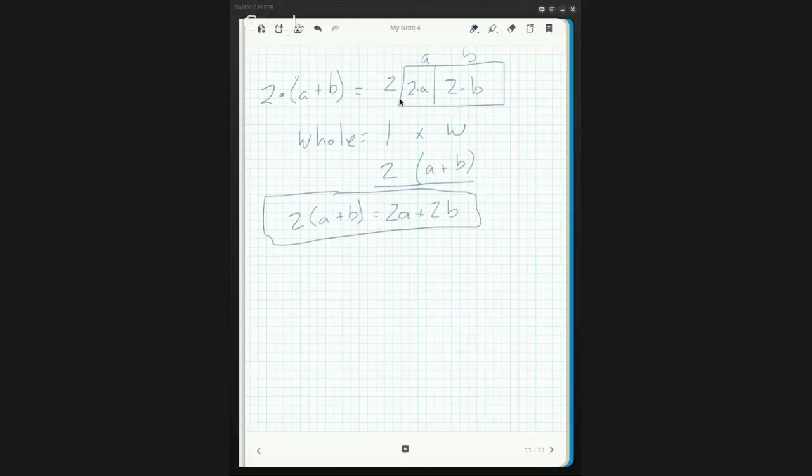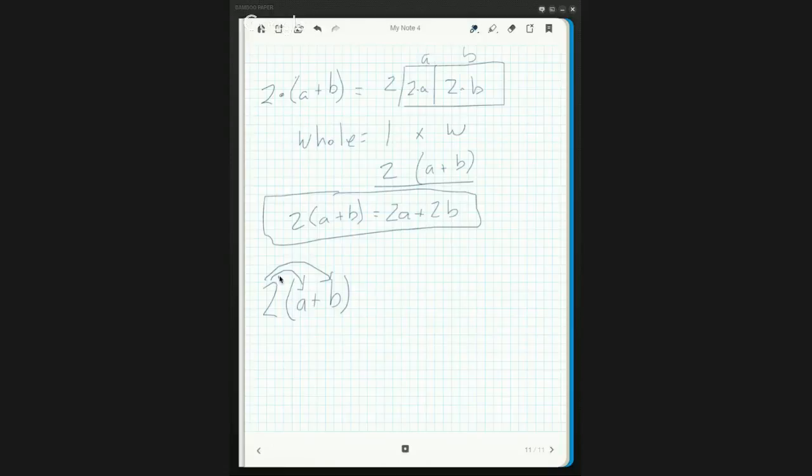Now let's look at this. Let's just take this and do it a different way. And let's not draw the picture and see if we can still solve it. And the way that we do that is, rather than drawing the picture, we can just draw our arrows like this. I draw arrows for distribution, and this is a legitimate way to do it.